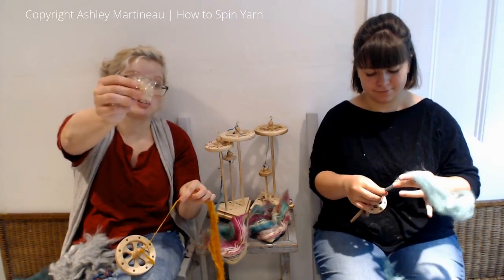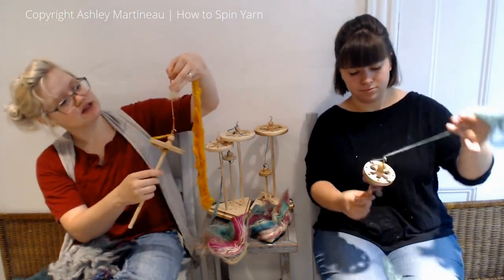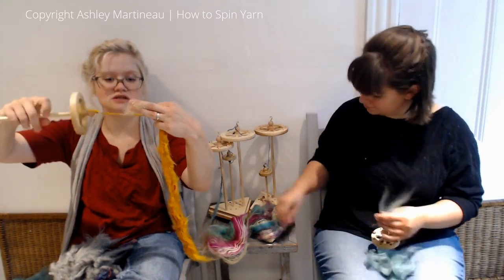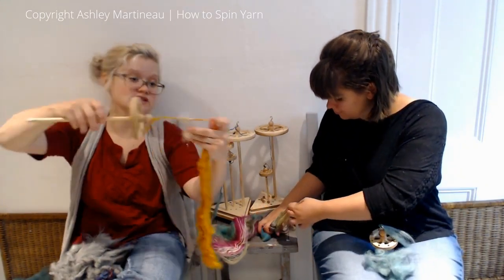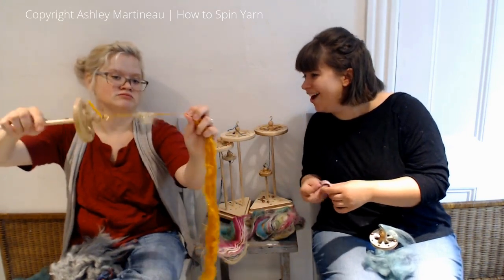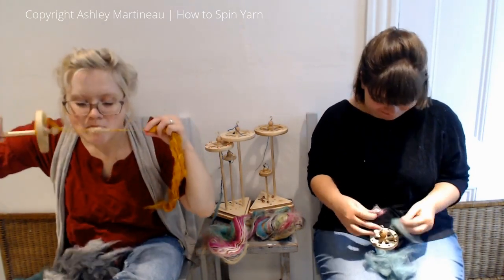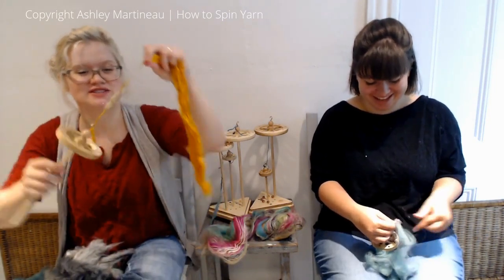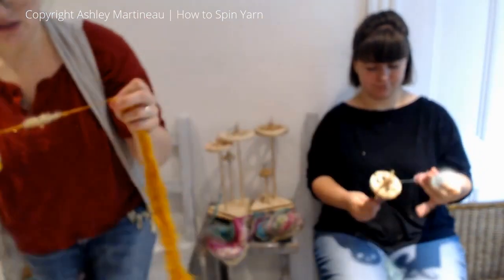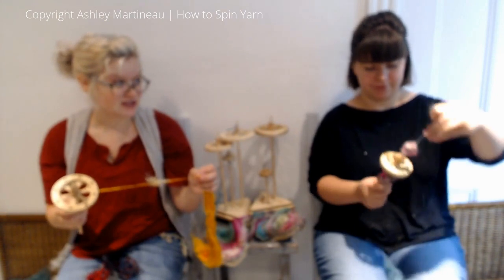So here's my base. Now I'm going to do a sparkle puff and I'm going to do this the way I did on the wheel - where I wrap the sparkle rather than splitting the fiber. I wrap the sparkle around like this. This is actually technically how you're supposed to do it. Technically, having that sparkle wrapped around the yarn is what we're doing, but I still like the butterflies.